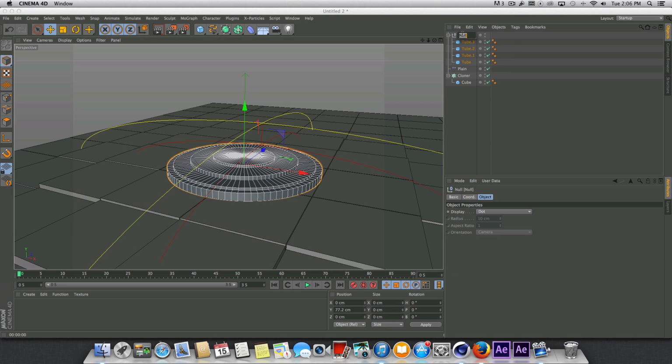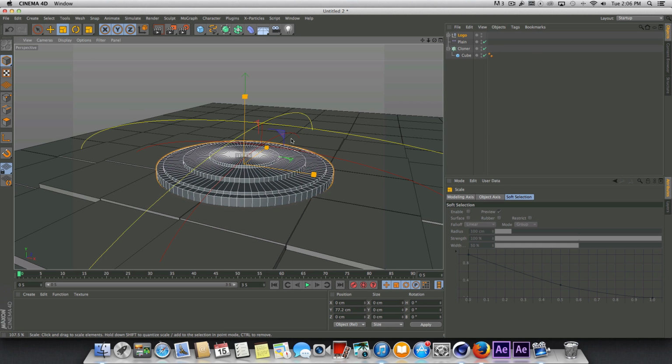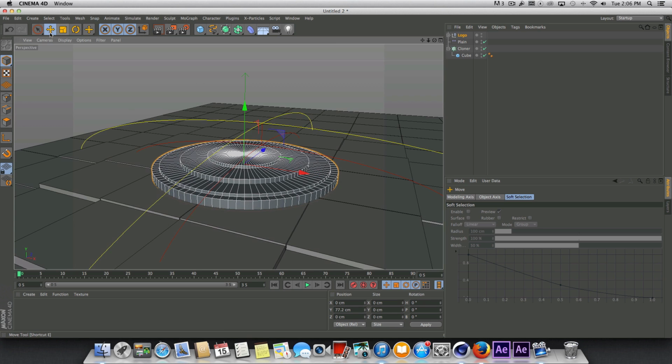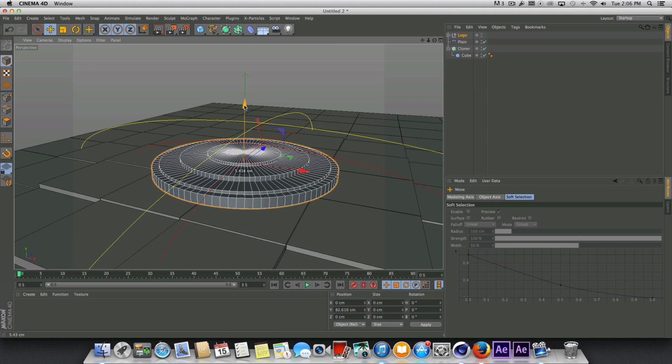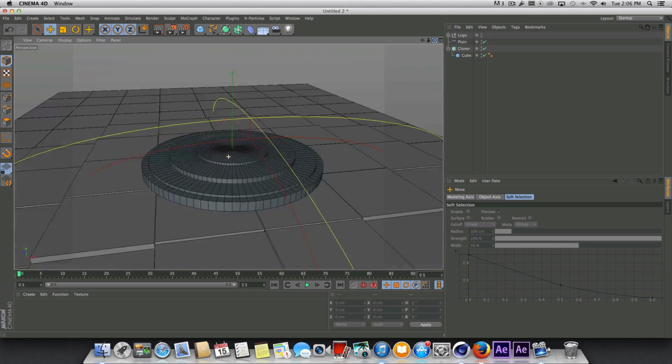So anyways, we can double click on this null object and rename it to logo. You can rename it to say whatever you want. And now we can click on the null, and if we want, we can scale this whole object up or down, and it'll all be in unison, so everything stays proportionate.